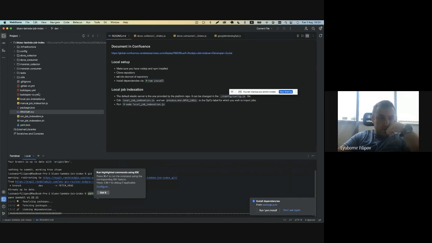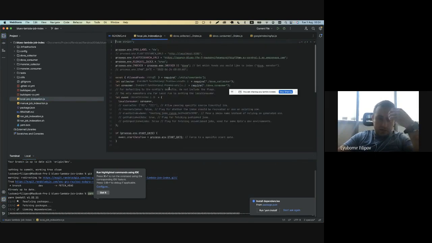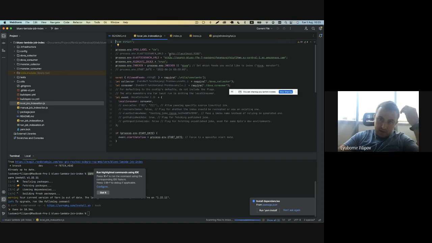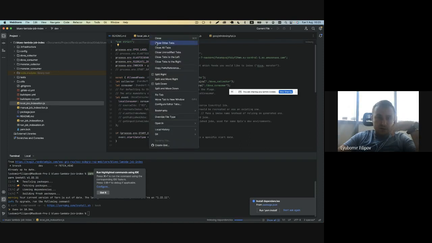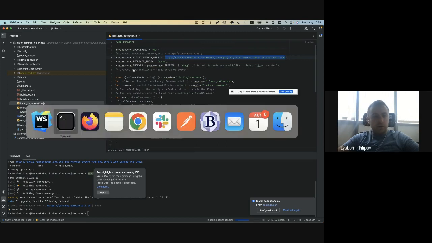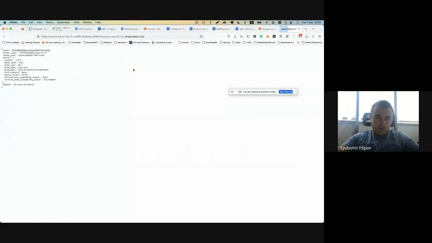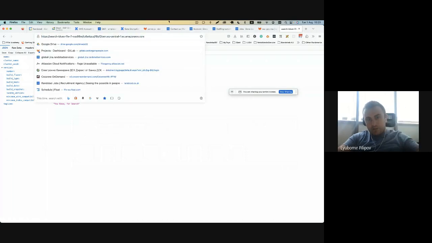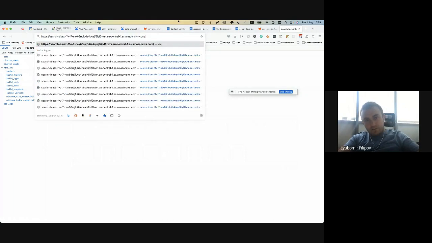And while I'm waiting for this, I will check this local job indexation file. So how does it work, the local job indexation file? Well, I have the opco label. This is the operational country. Then I have the Elasticsearch URL where jobs will be indexed. You see in here an Elasticsearch URL, which is one Amazon Elasticsearch index instance that we are using.